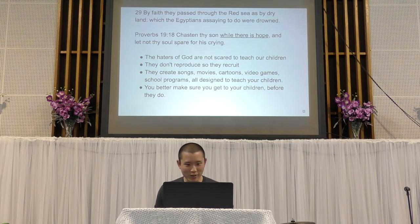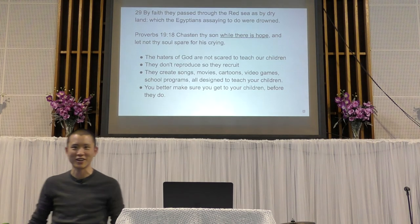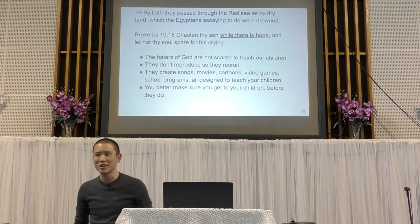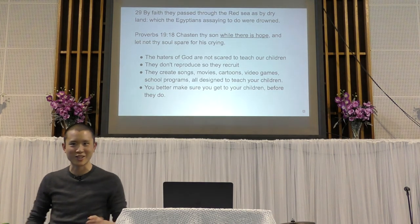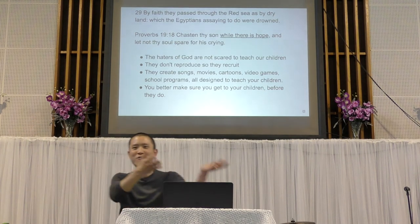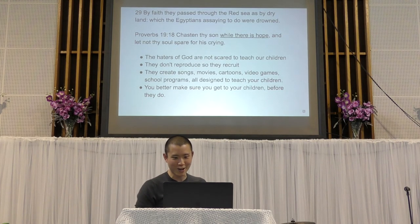That's what they're doing. They're creating the songs. If you have musical talent, instead of complaining, oh, we don't use musical instruments in church, which we don't, why don't you use that musical talent to make some soundtracks, make some children's songs, write some music, so that Christian families have some godly music that they can listen to that's actually biblically accurate, that they don't mind their children listening to, that they can use as a soundtrack to their family album, right? And it's great. This stuff's great. I'd love to have all this stuff.